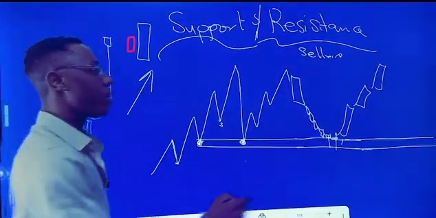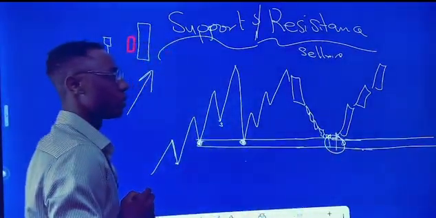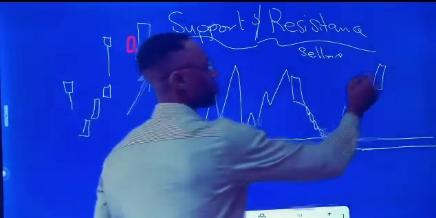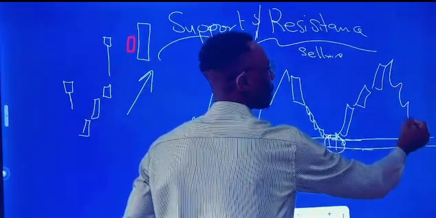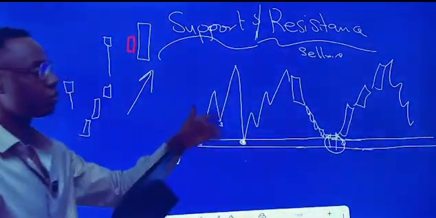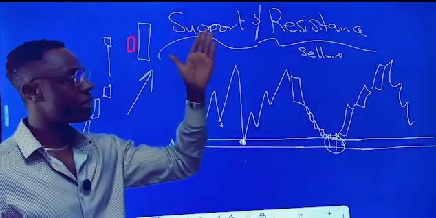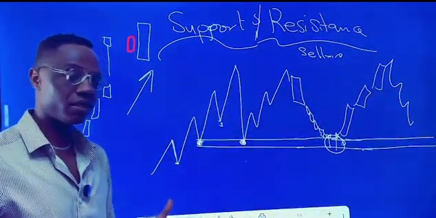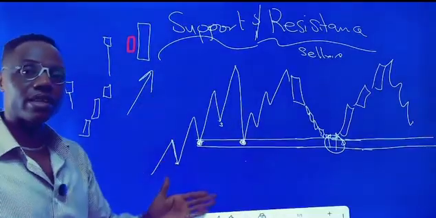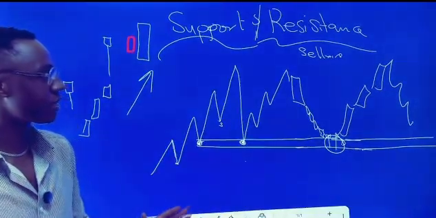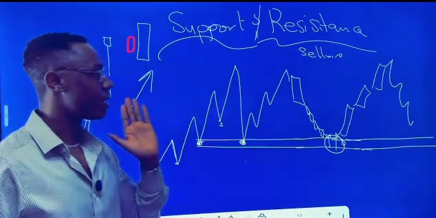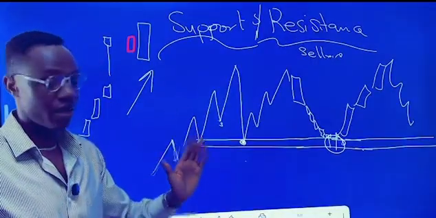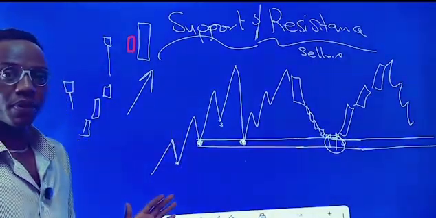So when the price bounces back at this zone, goes up and comes back again to the same zone, your duty is to wait for the price. As the price is approaching your zone, just look at the candlestick formation. Is it coming with very high momentum candles, or is the candlestick reducing in size? If it is reducing in size, it tells you that the price is losing its energy, it is losing its momentum.